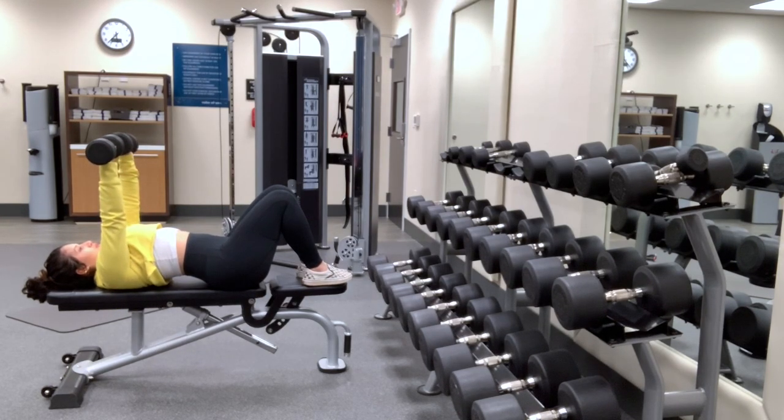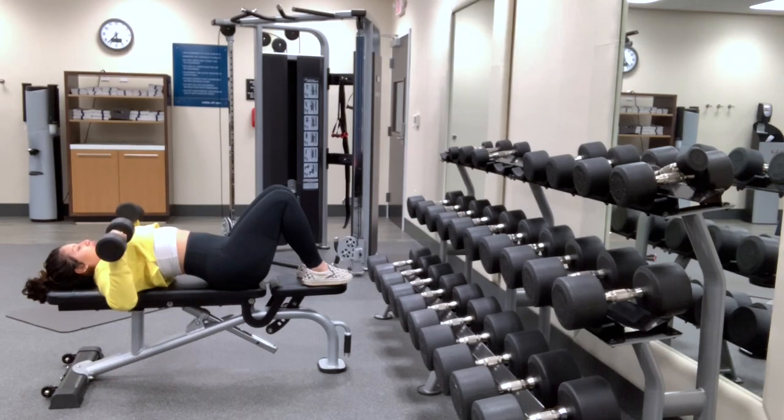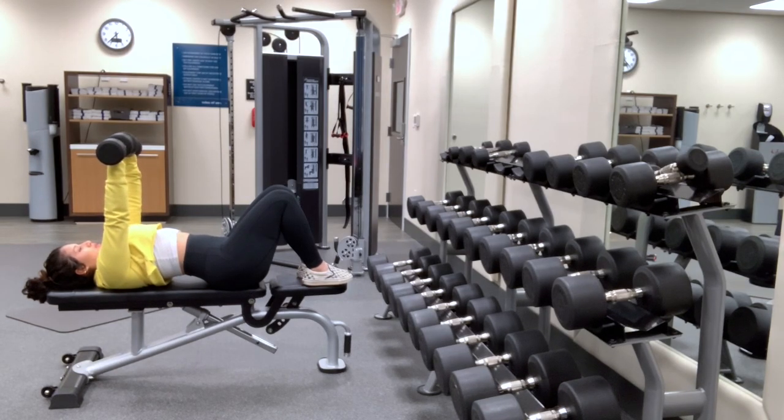So for this exercise, you just want to make sure you press the weights above your chest by extending your elbows until your arms are straight, and then you want to bring the weights back down slowly. And just remember to take advantage of the range of movement by using the dumbbells rather than a barbell.